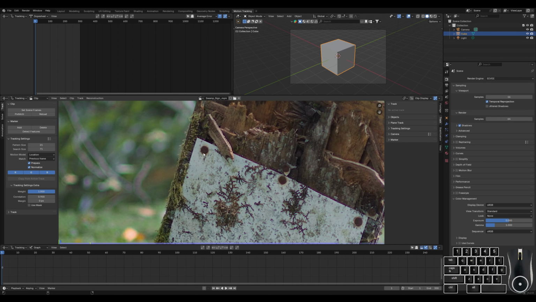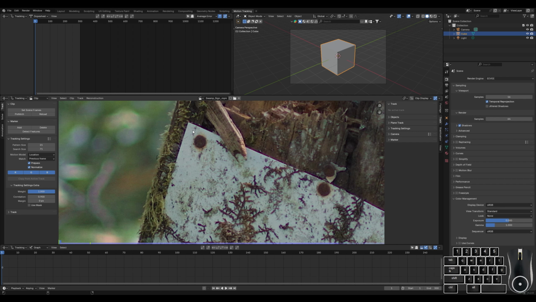So let's put our tracking points. All you need is 4, and that's all you want to put on there. I'm going to put mine as close to the corners of where I want my words to be as possible, to actually make the shape of what I think the planar track is going to be. You don't have to do that, but you do want to be close to where your planar track is going to be.